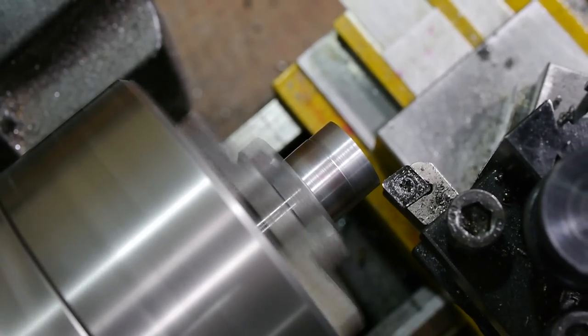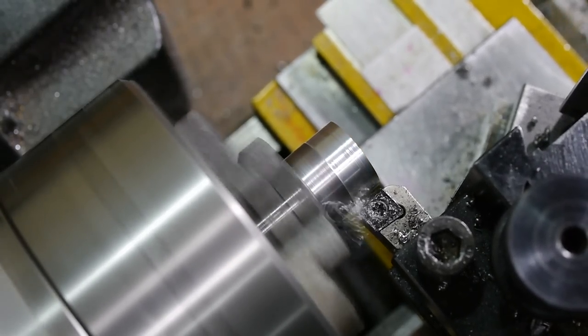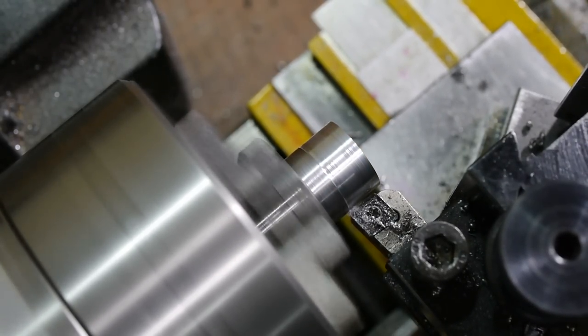I turned out to have worked out the length of the stock pretty accurately and had exactly the right length available for the thread. It needs to be turned down to M8, so there was a lot of material to be removed.